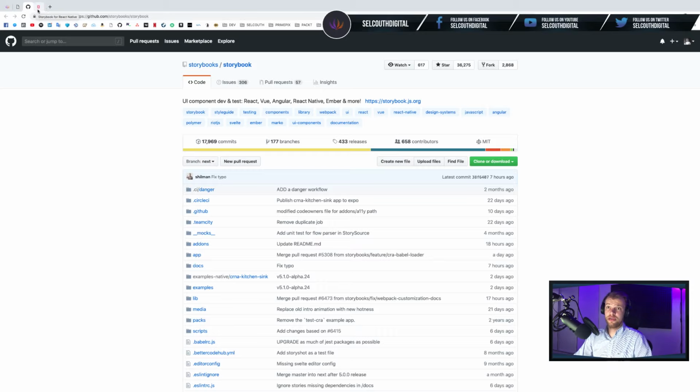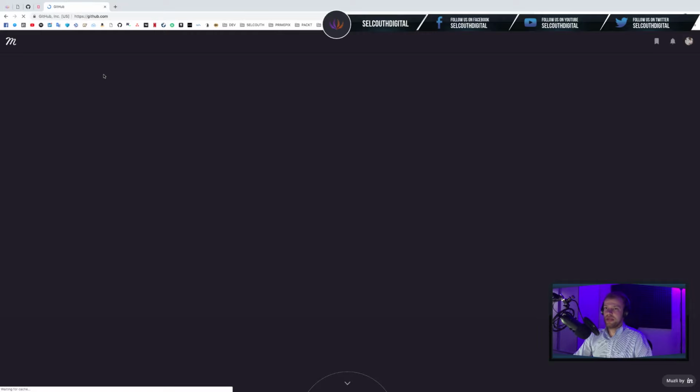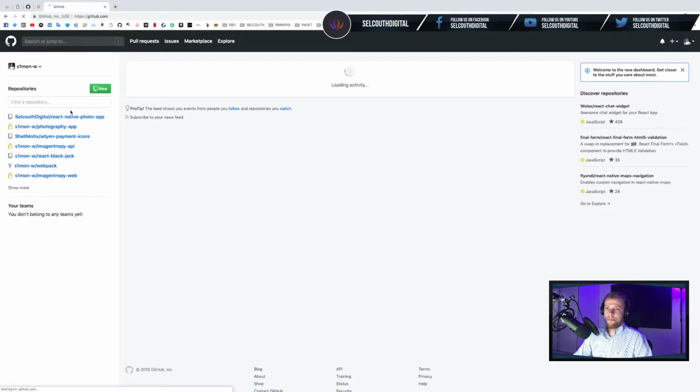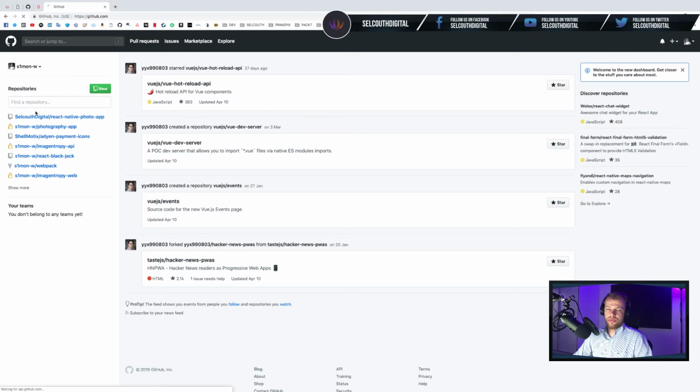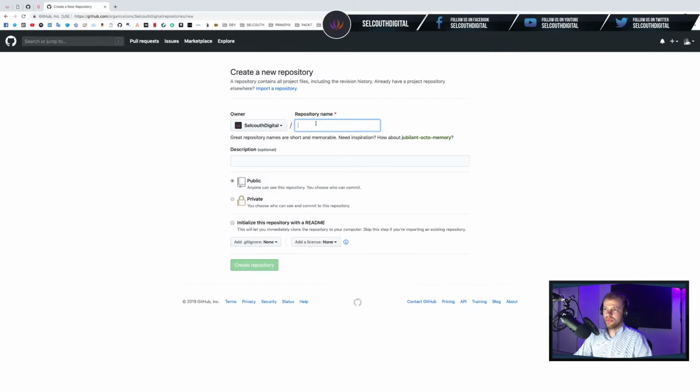So the first thing for us is going to be to create a new repo in our GitHub space. I'm going to call it React Native Lego blocks, because as I already mentioned, this is going to be a reusable component library.